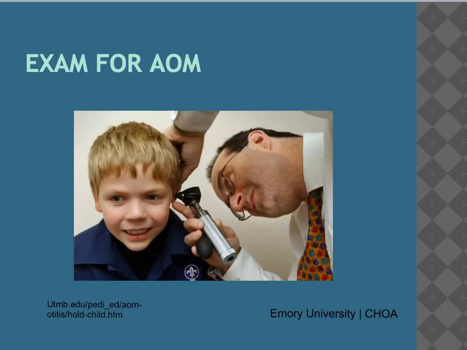In order to get a good look at the middle ear and tympanic membrane, the child should be examined in a position of comfort, such as the parent's lap. Hold your patient's head still with your opposite hand. View the tympanic membrane as much as possible as you insert the otoscope. If wax is present, do not further insert the otoscope, as this may push the wax deeper.